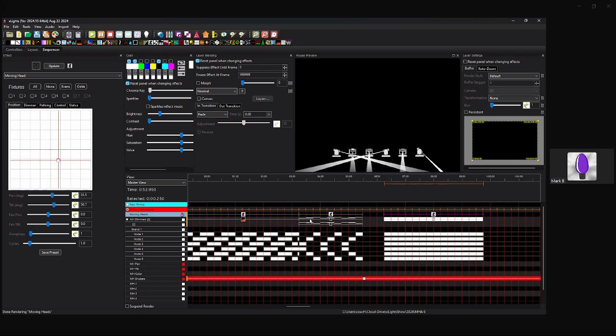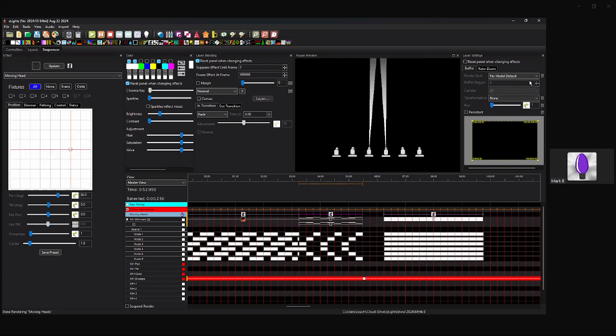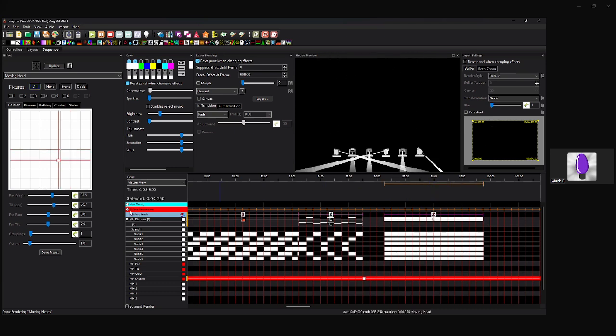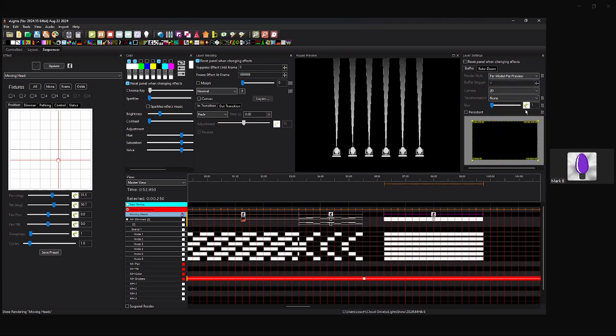What's going on? This effect needs to be per model default. When you drop it on the group, it does that automatically. But if you misplace it like I did and move it, you lose it. Obviously all selects all the heads, but we can select just the evens.